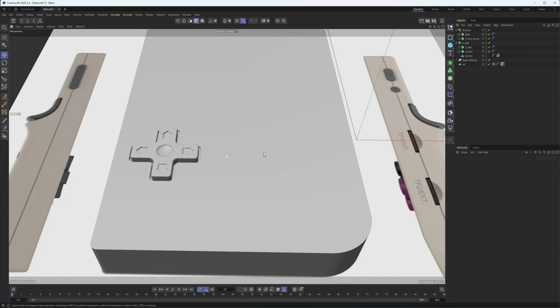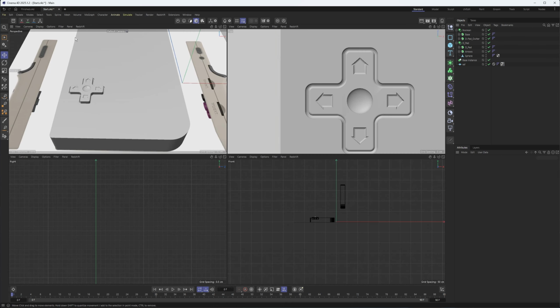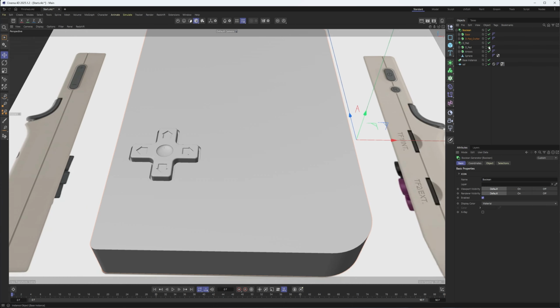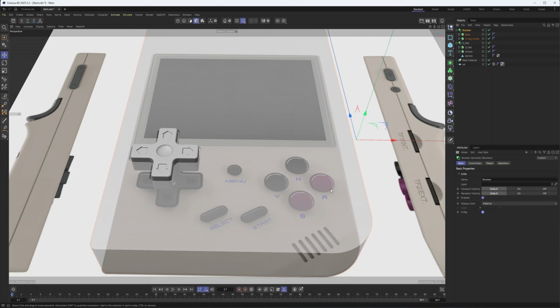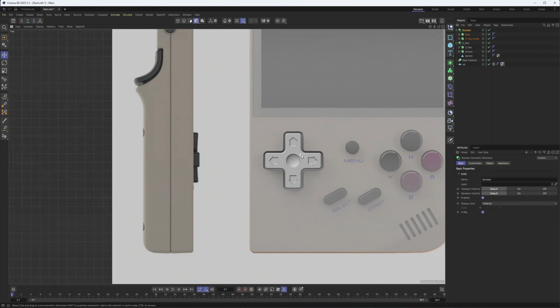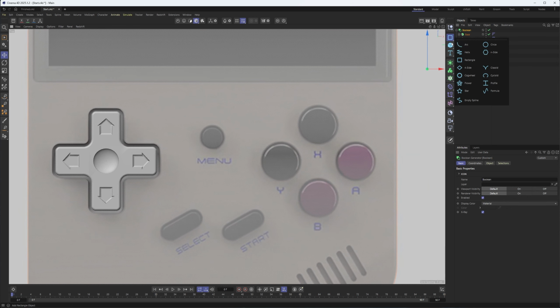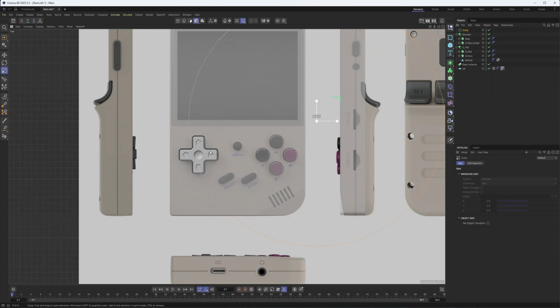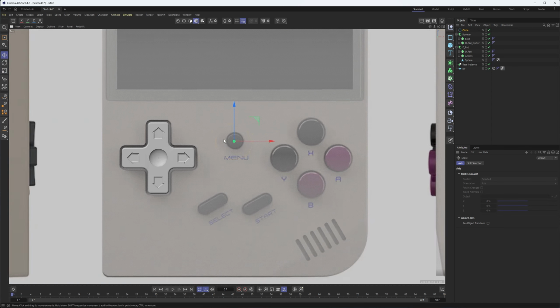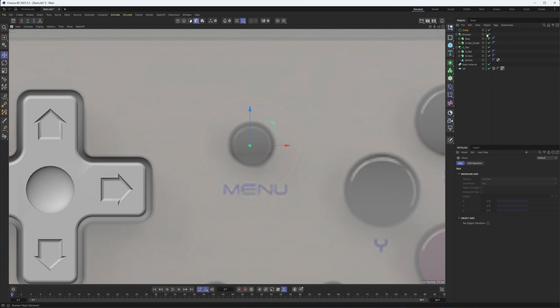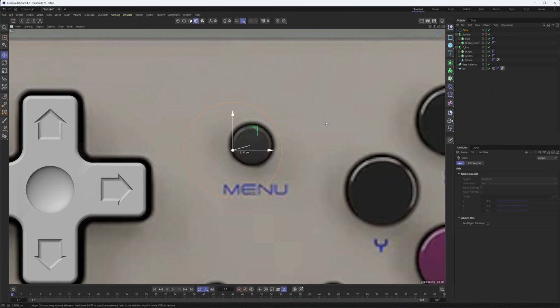And for the rest of the buttons, it's pretty much rinse and repeat. So I'm going to do those as well. I'm going to try and go a little bit quicker just because, like I said, it is a lot of the same. Let's see what we can do here. We're going to start with circle, scale it down. So we have that. And you know what? Let's just hide the main shape because that's going to just get in my way.